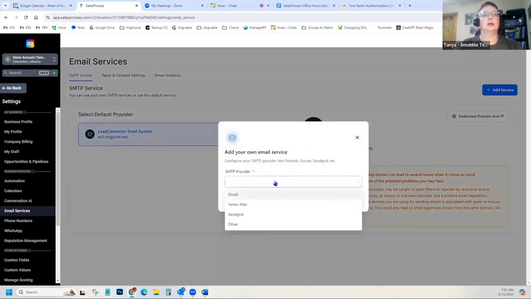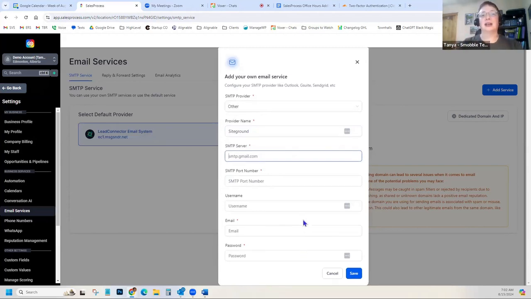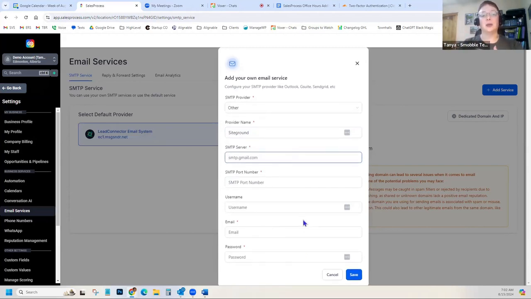This is new. We're going to do other. Wow, that's very new. I want to have it be that the SMTP provider is going through the system, and they literally just added all this stuff. So now I'm a little new, but basically I'm going to tell it that it's SiteGround. And I'm going to provide it with this information. I apologize because this information is a lot newer; this change just happened this week and I hadn't seen it.